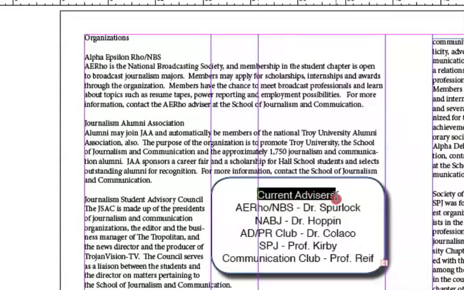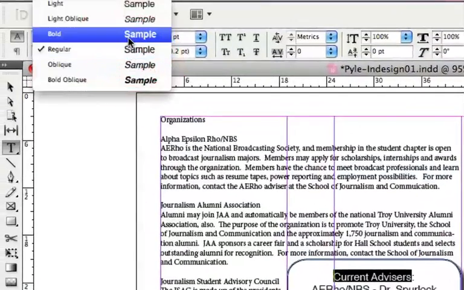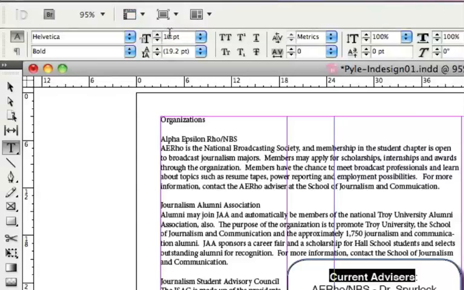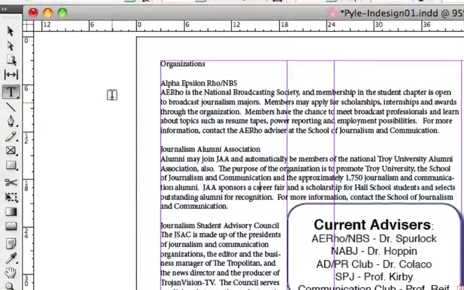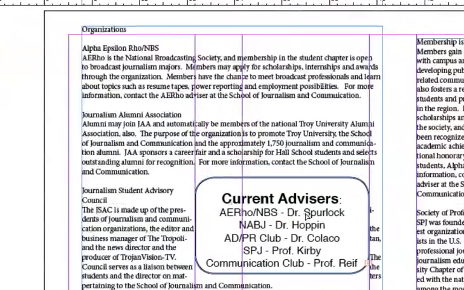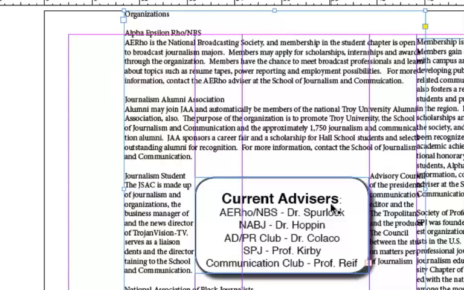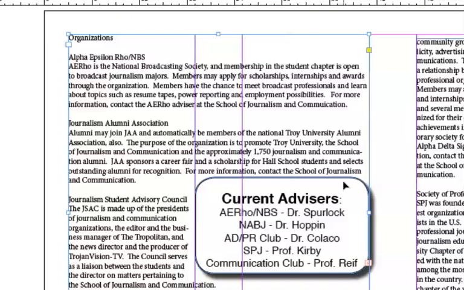And I'm going to turn the top line into bold, and move that up to 22 points. Okay, we have all that text in place. One more thing, I'm going to click, and whoops, I grabbed the wrong thing. I'm going to do a Command Z to say, no, that's not what I want. Need to click off.